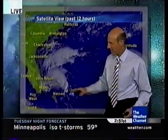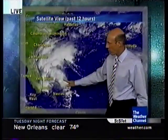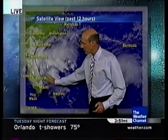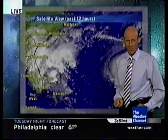We expect this to become a storm and slowly creep toward the Florida coastline over the next 72 hours. Heavy rain, high surf, that's the impact we expect the next 24 to 36 hours over Florida. Which way does it go from there? The official forecast is basically toward the northwest. Some of the models take it into the Gulf of Mexico. Some of them take it off to the north into the Carolinas. Right now, we're expecting just a slow drift toward the northwest, toward the Florida coast.